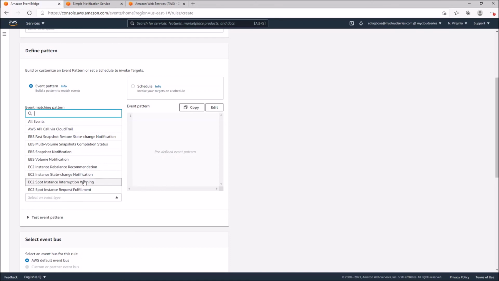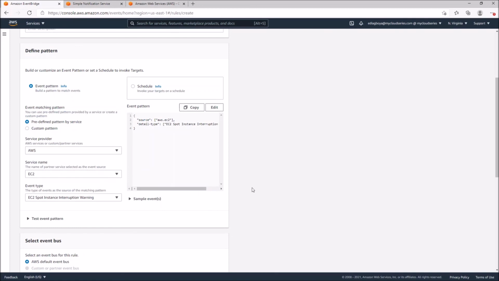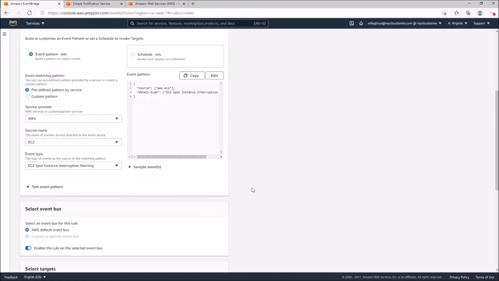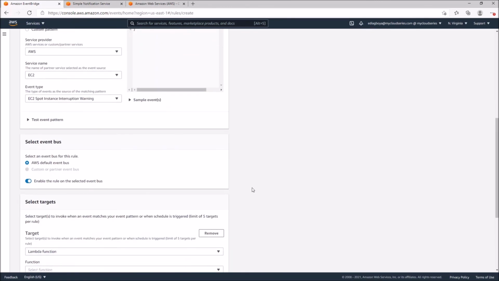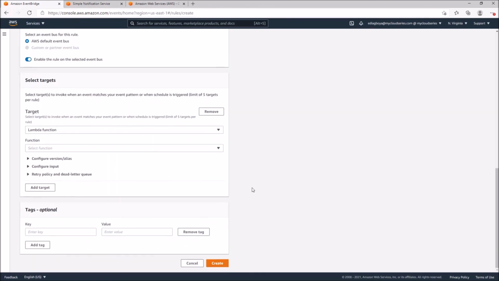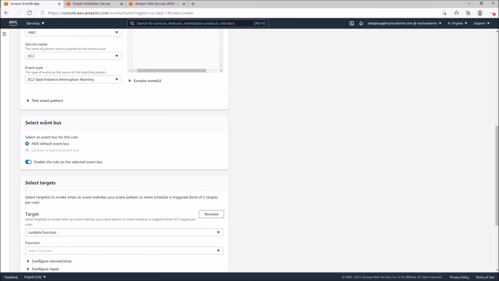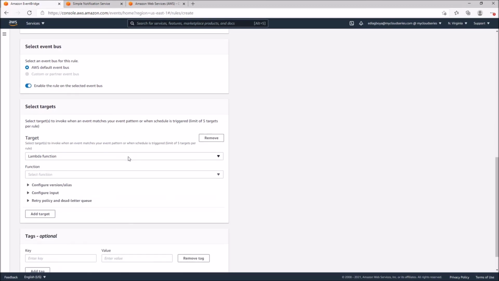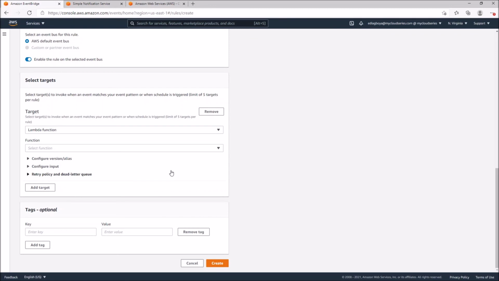What this event does is that it warns you when a Spot instance is going to be terminated and tells you beforehand, which is very valuable for you to know when you are using Spot instances. Now when that is done, the next thing is the event bus. By default we have AWS as the event bus, and the rule is enabled by default. And next is the target, because when an event is triggered, there needs to be a target to receive the response of that event and act on it. For our scenario, we're going to be using an SNS topic, which is going to send us an email notification of this EC2 instance that is about to be terminated because it is Spot.